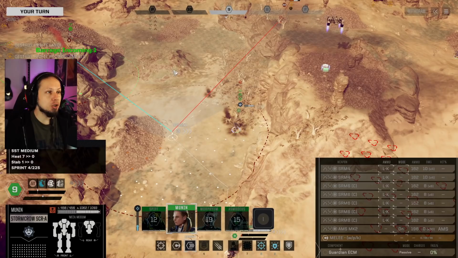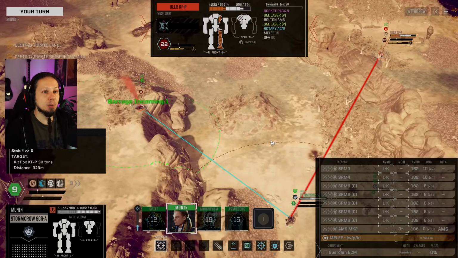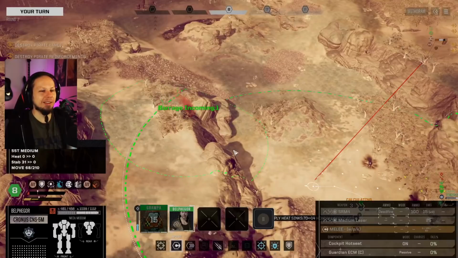I mean, it's 50-something, that's 30-something. Both are dangerous, that's the thing. This guy has a bolt on AMS, he's gonna eat all of our missiles. No, we're gonna go for the Gorgon. Light him up. Always hate when the barrage is not doing anything, you know? But anyway. Alright, so, what are we doing here?